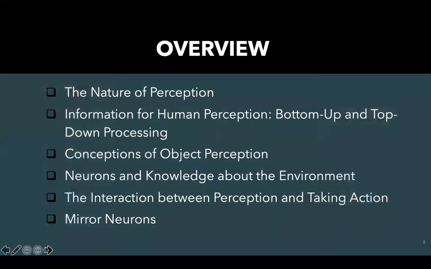So before moving forward, here is the list of topics that we will discuss in this video. All of these topics have the objective to answer the following questions. First, why can two people experience different perceptions in response to the same stimulus? Second, how does perception depend on a person's knowledge about characteristics of the environment? Third, how does the brain become tuned to respond best to things that are likely to appear in the environment? And lastly, what is the connection between perception and action?